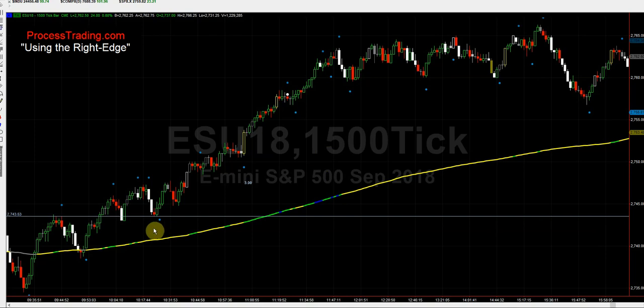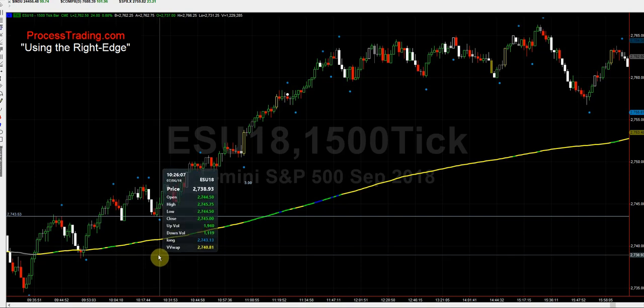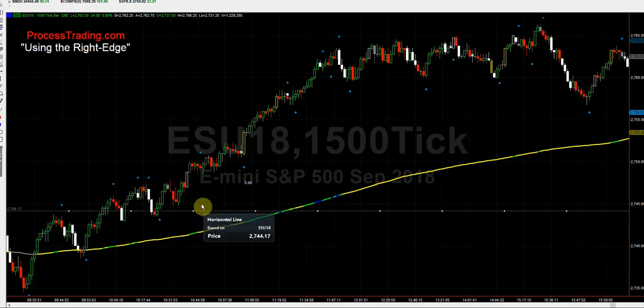Outrageous. Now, the next opportunity you would have to get in with a trend trade would be this timing alert dot here. The next timing alert dot, we see the VWAP is yellow, so we can take any long trend trade with the timing alert dot that's below the price bar. We look at the high of this price bar. The high of this price bar is at 45.75. So we would get in at 47.75.